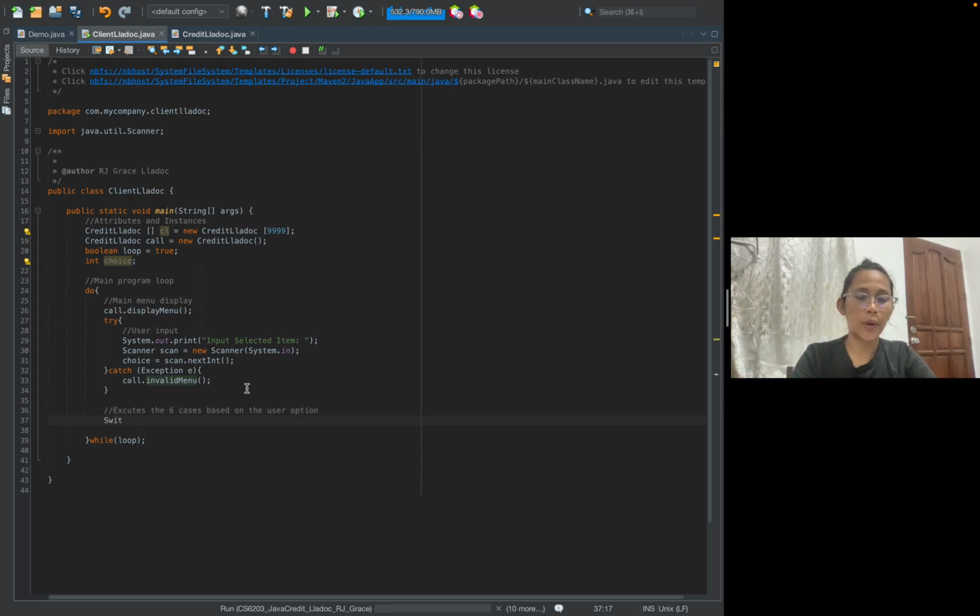So the program structure for the switch will be switch, the condition, and then case 1, and so on and so forth. Also break for case 1, of course. Since our choice is an integer, we will have a case here which is also an integer. So that will be your easy checking.